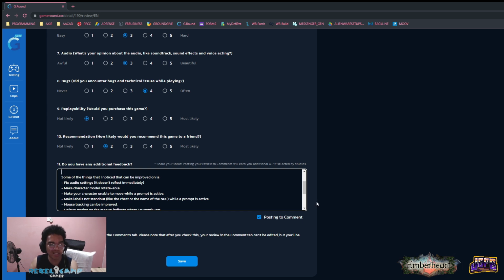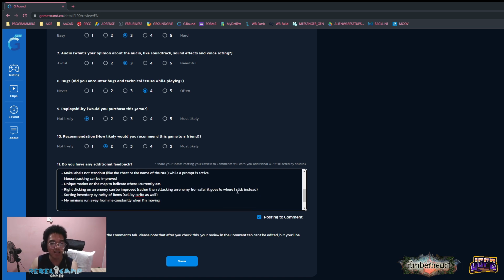Then, make labels not stand out. Kanina, meron dialogue or prompt na nakalabas. But then, yung chest and yung pangalan nung kausap ko is naka-forward. So, medyo distracting siya. And then, mouse tracking can be improved. Nakita nyo naman kanina yung paggalaw ko. Sobrang dami ko ng clicks na ginagawa.